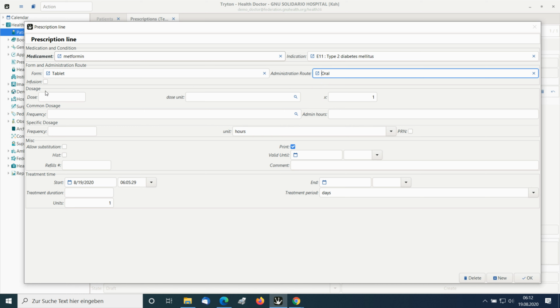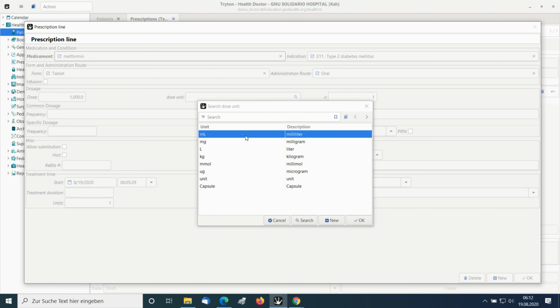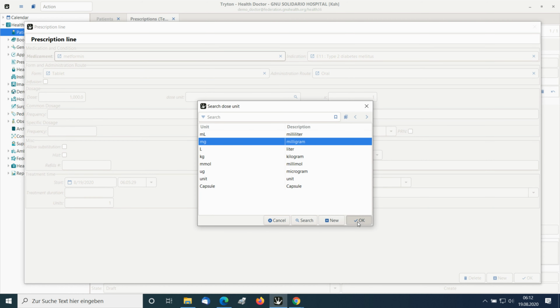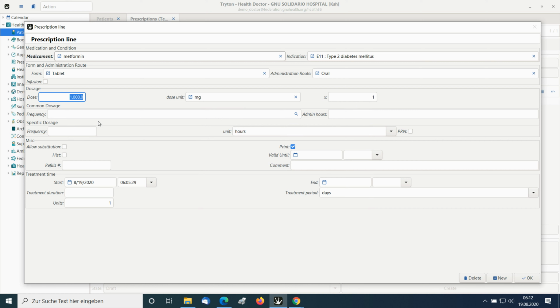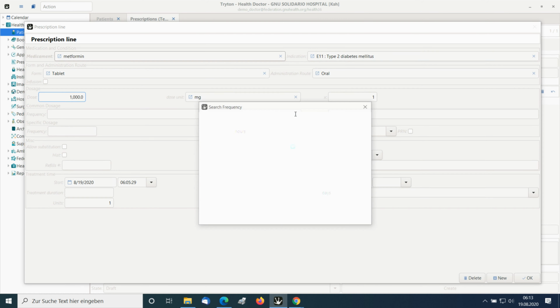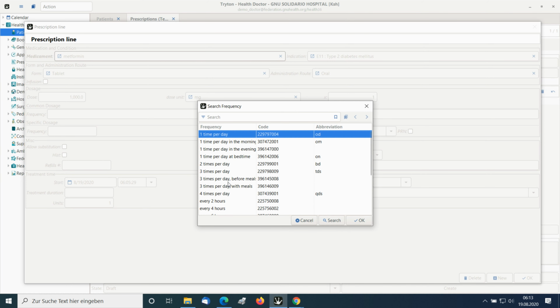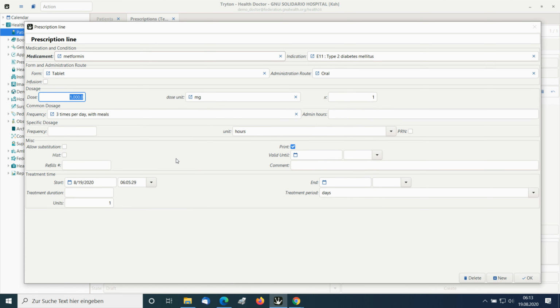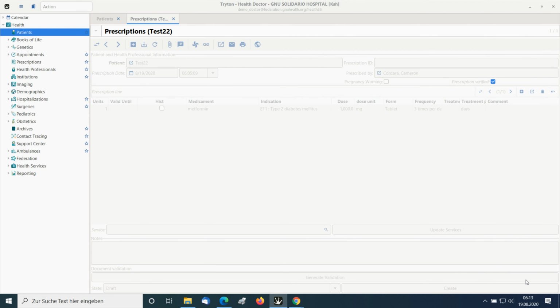Orally. Dosage 50,000 milligram. And frequency 3 times with the meals. So we can say OK.